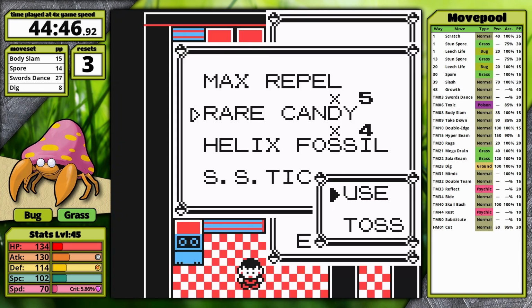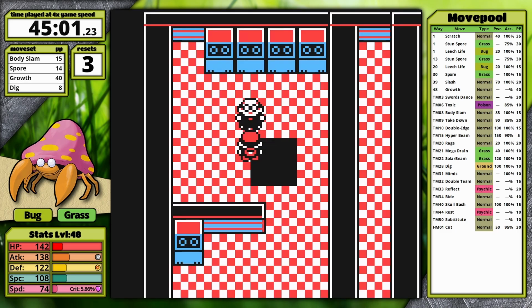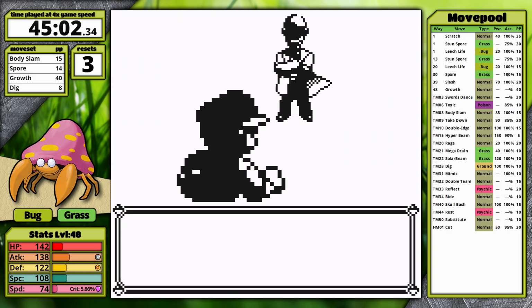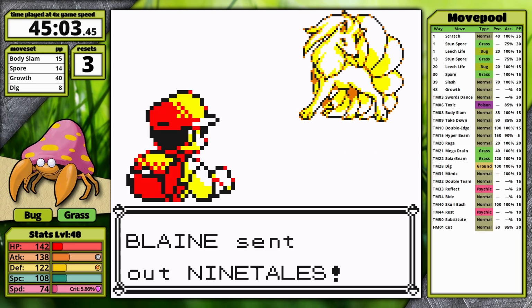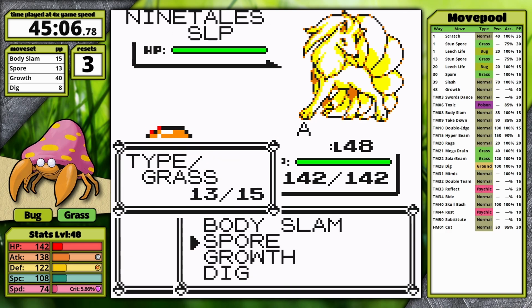So after force feeding some candy to my pet Mushroom, I head into the fight against Blaine at level 48. He leads off with Ninetales, and this is where I need some luck on my side. If Ninetales lands a Flamethrower, then it's game over. If it misses or uses another attack such as Tail Whip like you see here, then we're set for the remainder of the battle. Why is this?